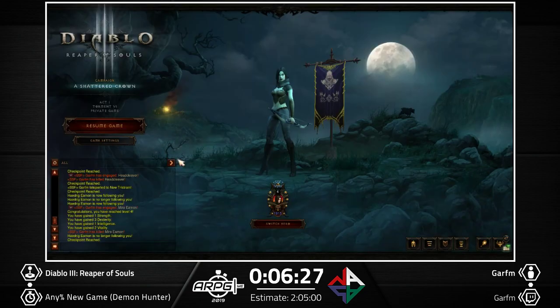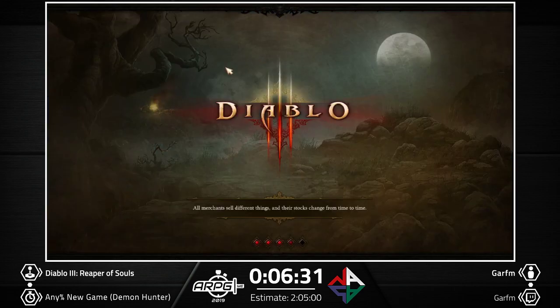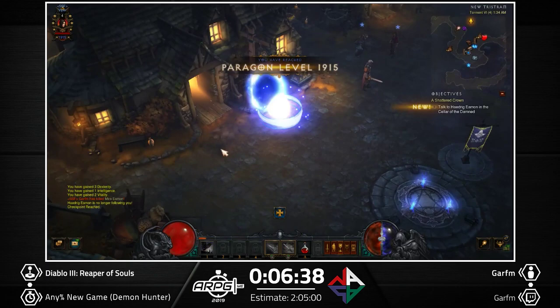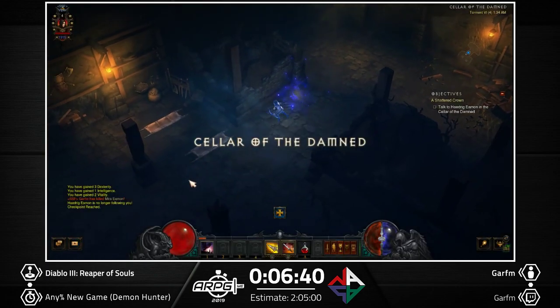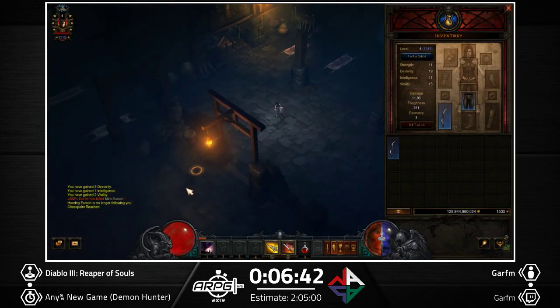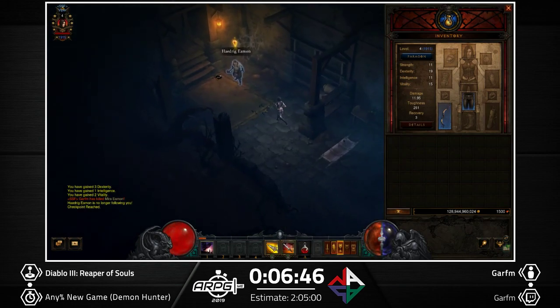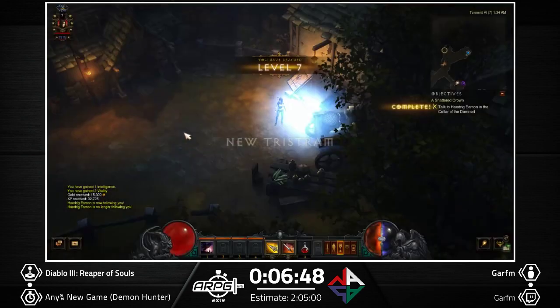Normally that'd give about half a level of experience. Also, I positioned myself pretty specifically in that narrow corridor to make sure that this portal spawned to get me back into the basement faster. Also, from completing that quest, it gave me an item that matches the item I already have. Nice.